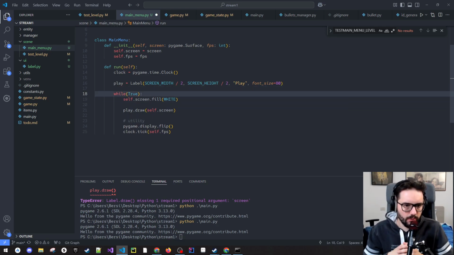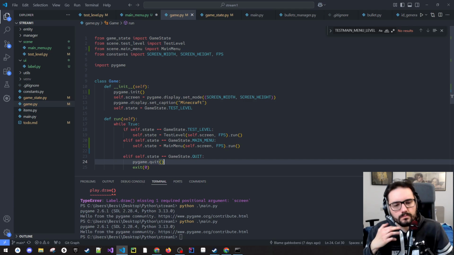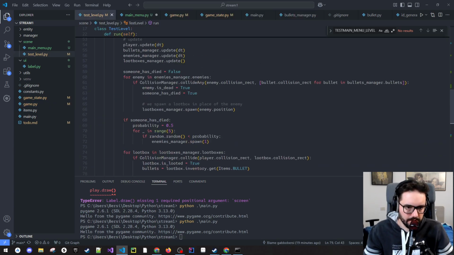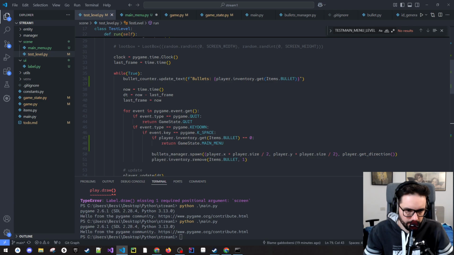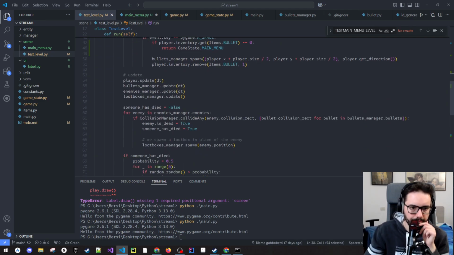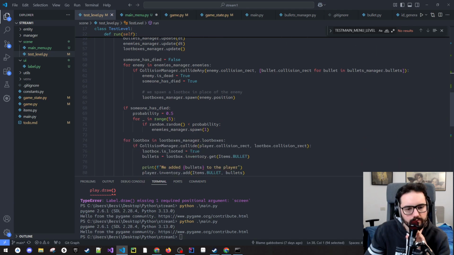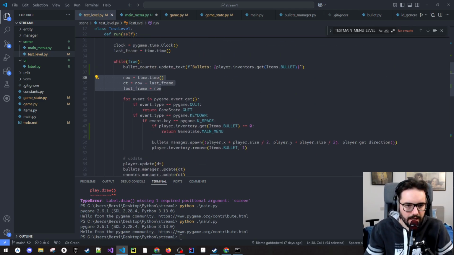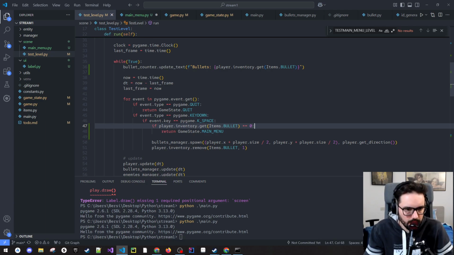Okay, what are we doing? We are saying screen.fill. I don't know. What are we missing here? What is different from the test level, which is actually a scene that works?